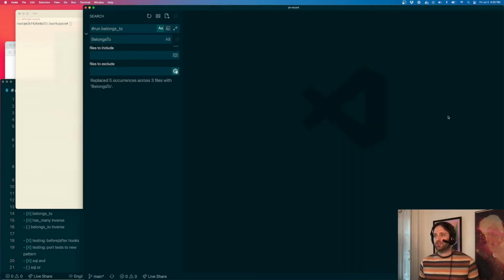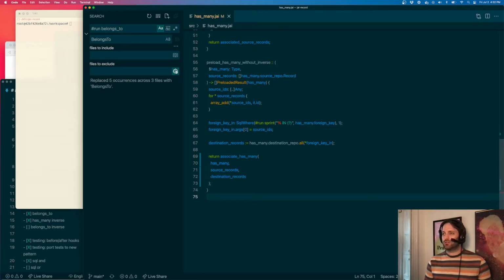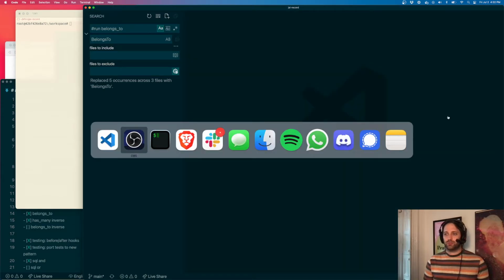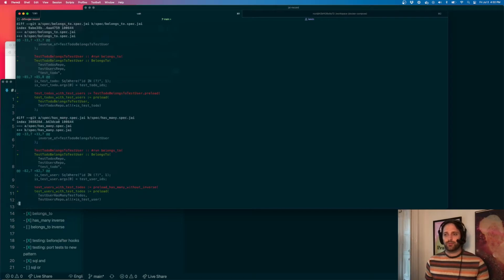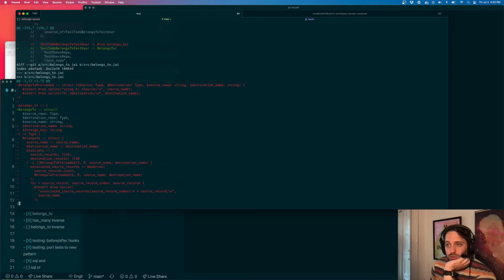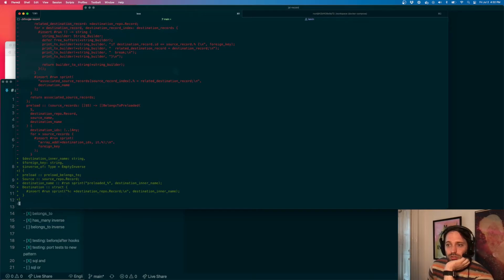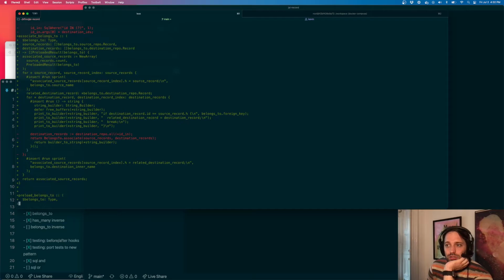I think maybe do inverses first. Let's see what I'm up to. Cool. This is all just refactor. Deleted dead code. Shift things around a little.